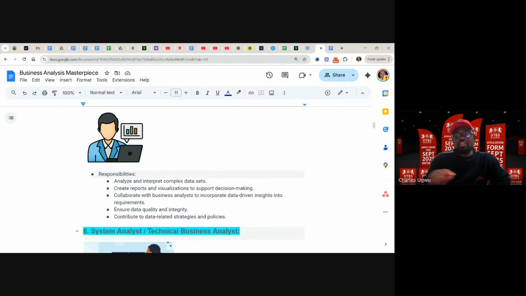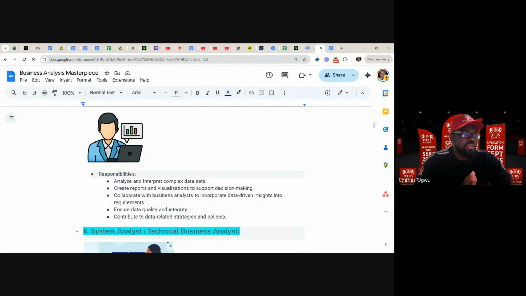"Is not" means problem. And once they say "is not": iPhone has not been progressing in the Nigerian market, iPhone has not been progressing very well in Lagos. What does that mean? The problem is within this product. It is a signal that, yes, business analysts come, we have a problem.